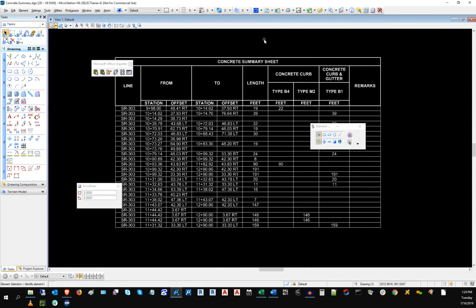Now, once you've got the data pasted in, what can you do with it? Well, a number of things. And one thing I wanted to do a little aside on, I failed to mention, is because it's MicroStation elements, you could give this design file to anyone. And if you do and do not include the source file, it doesn't matter. They're going to see what you see in the design file. And it doesn't rely on the source file to show the data. So if you give someone else the design file and you don't include the source file, they're not going to get any odd link errors or anything like that. They're just going to see the elements that were pasted into the design file.